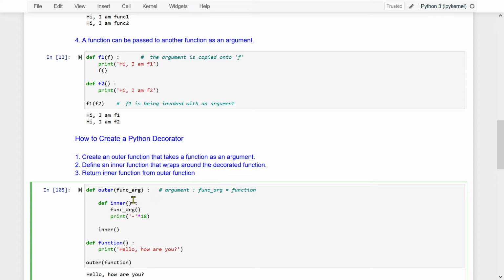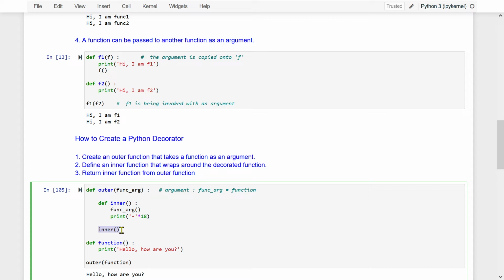Okay. Now, def inner. What is def inner doing? The inner function is invoking this func arg. What it will do? It will print hello, how are you whenever it gets invoked. And then beneath that, below that, I have written print underscore 18 times. Right? Now, I am invoking inner here.